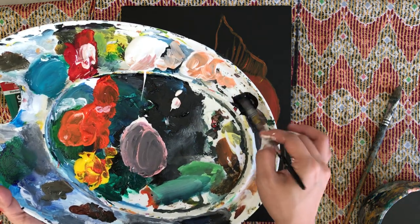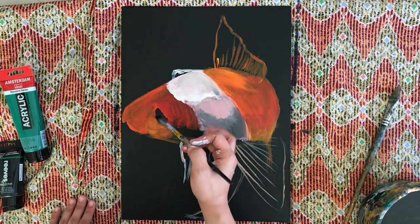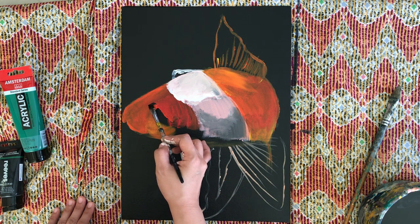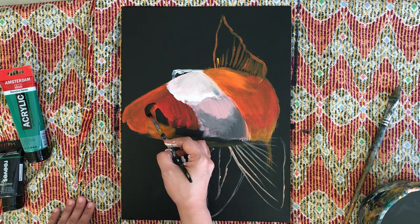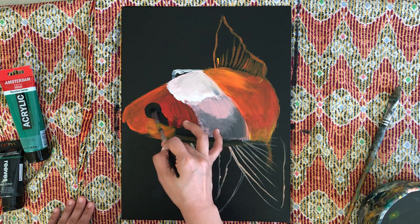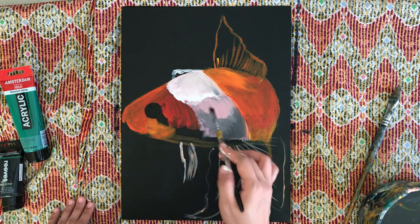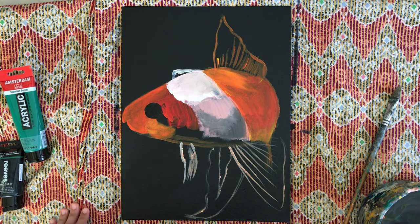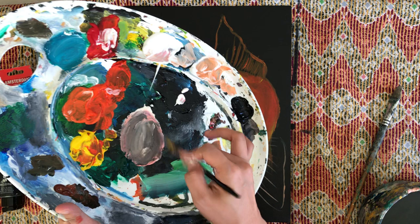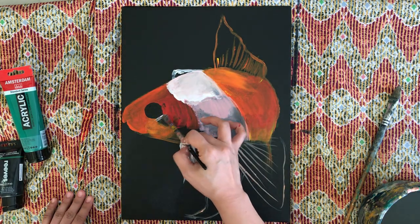I'm gonna get my pure black again. Pure black. Let's do the eyes so that you can already identify the face of my fish. Just draw a circle. Like that, and then wash your brush out. Make some gray color, the gray color that we have here. Maybe add a tiny bit of white to that. And let's cover the rest of the face with some gray color.